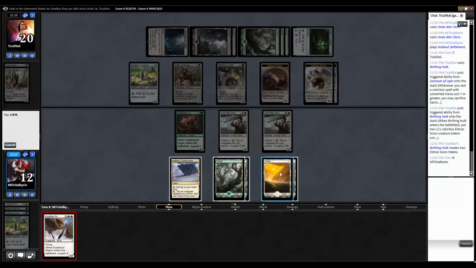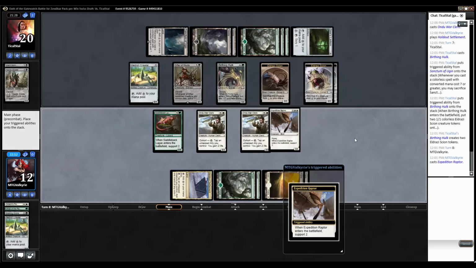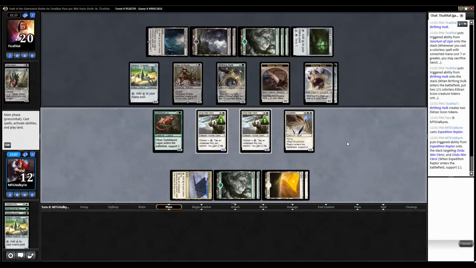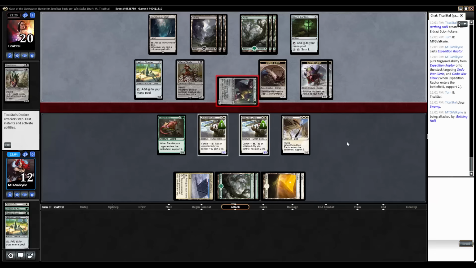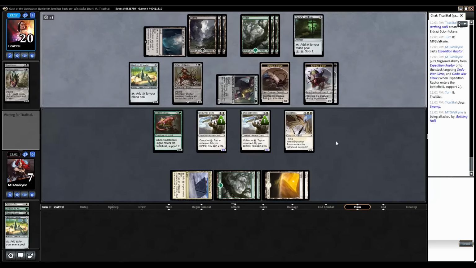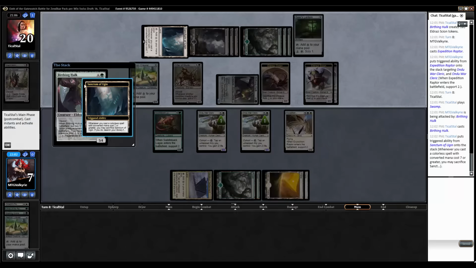Alright, Expedition Raptor was a good draw. I think I put counters on my War Clerics. So we're taking 3 a turn from Birthing Hulk. Technically. Ugh, gross. Something else that's big? It's just a Bailout Null. Oh no, it's another Birthing Hulk. Alright.